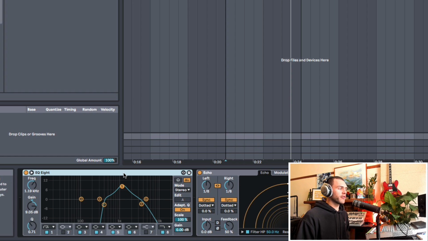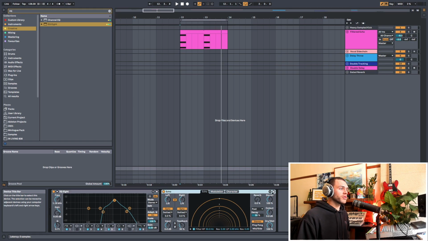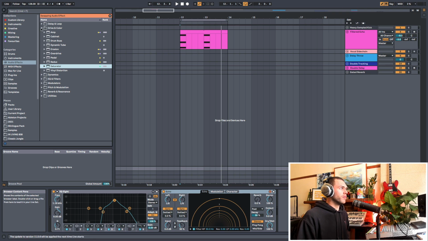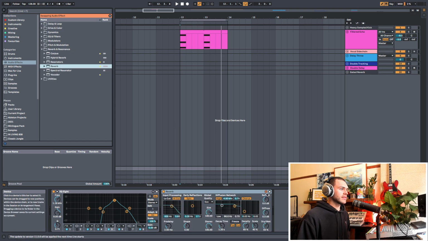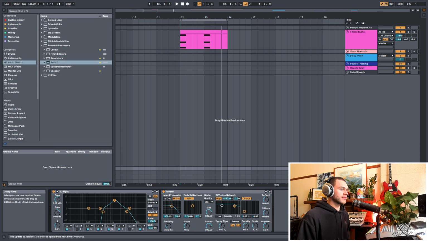You can also try a filter, something like a bandpass that's moving around. It's going to give the echo a bit of a different vibe every time. And also experiment with using reverb as well. So filtered reverb is a really classic, awesome effect as well. I'm just going to go find my reverb here, place it in here, and have a listen to this.